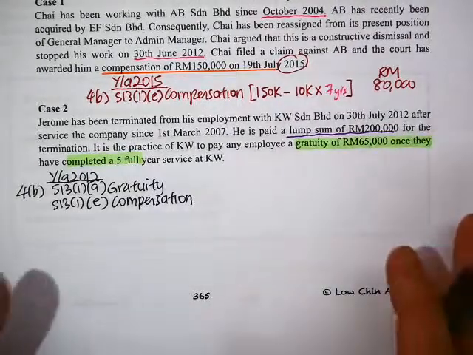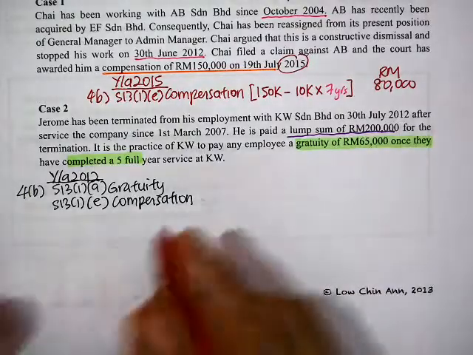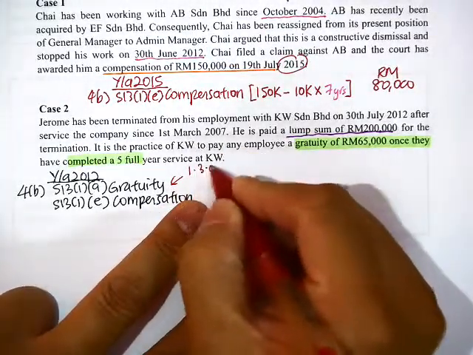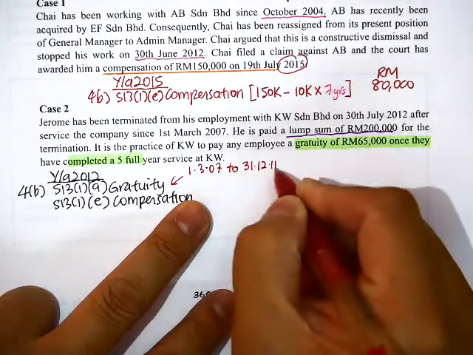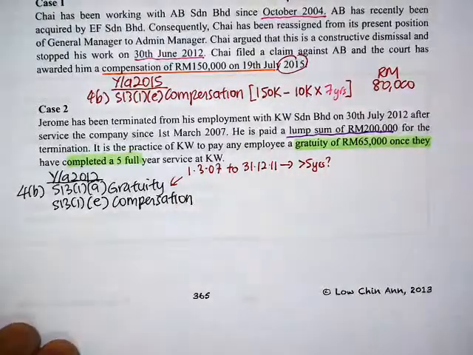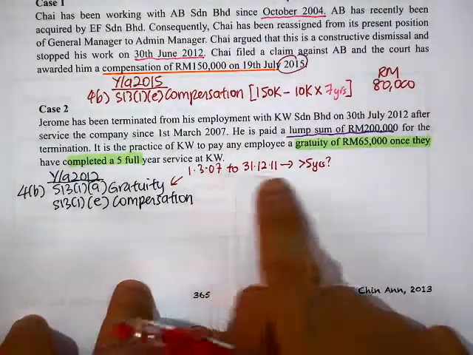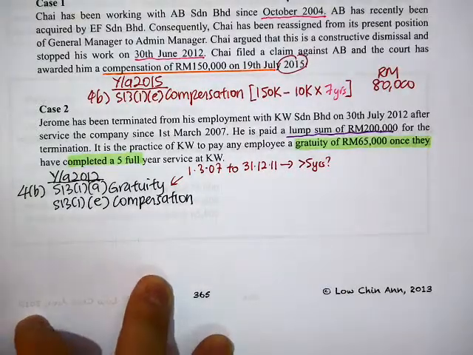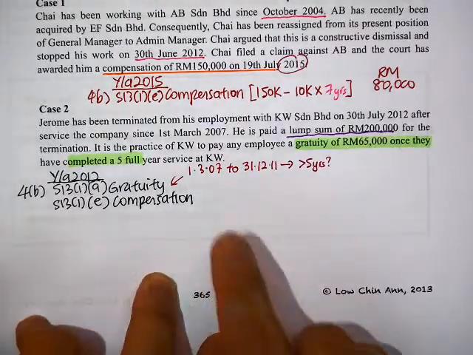Now, if there's no issue about exemption, then you must check what? You must check how long you've been employed, right? That's why you must check from 1st March 07 until 31st December 2011. Is this period more than 5 years or not? Yes or no? Is this period more than 5 years? Yes. Oh, my goodness. Hello, where are you all? Huh? Everything? Oh, yes. More than 5 years.